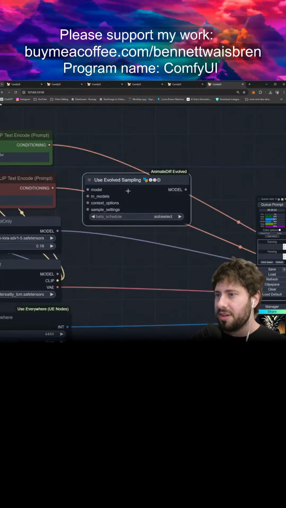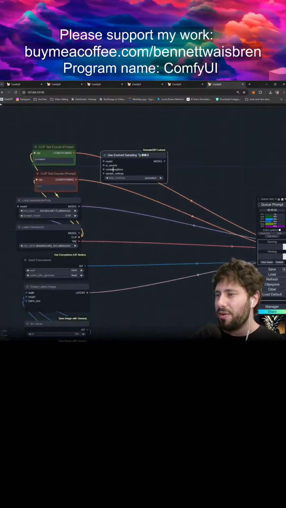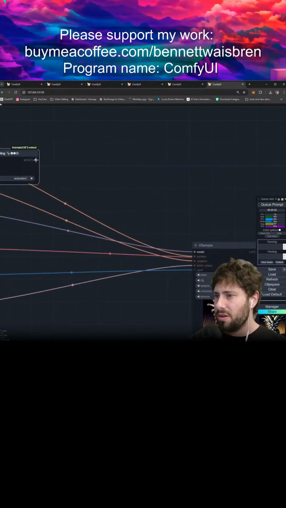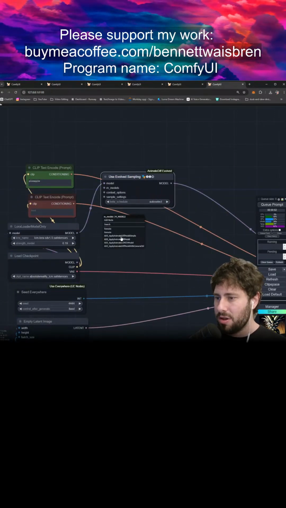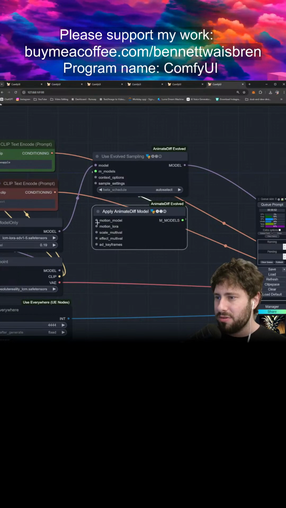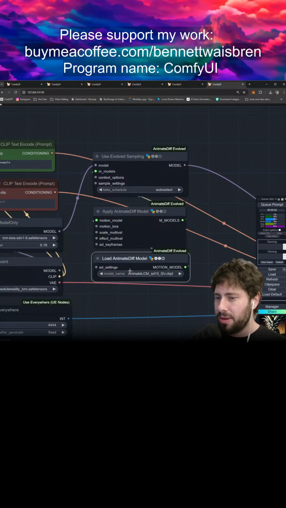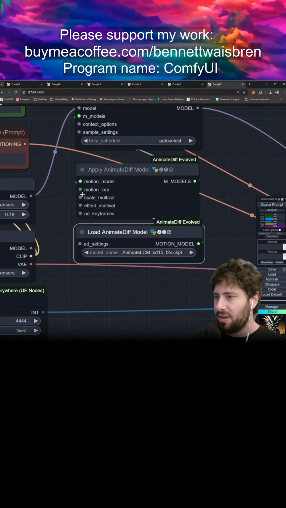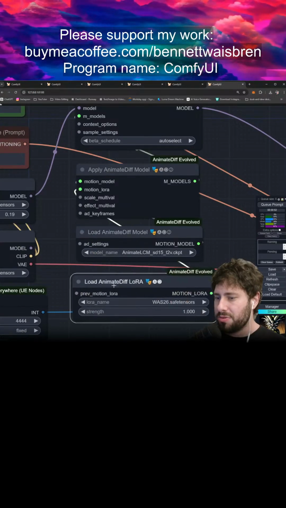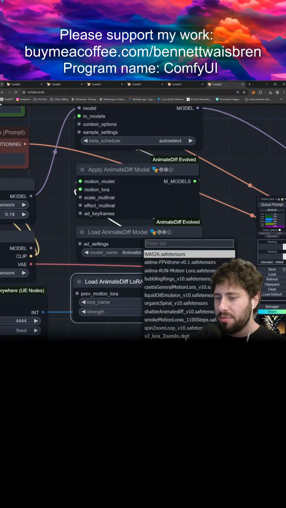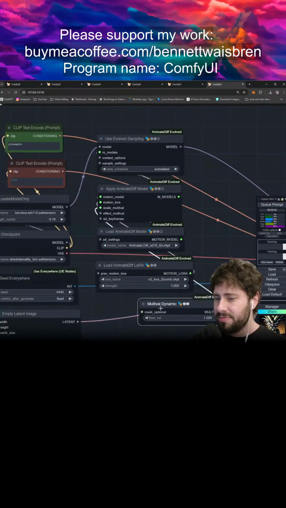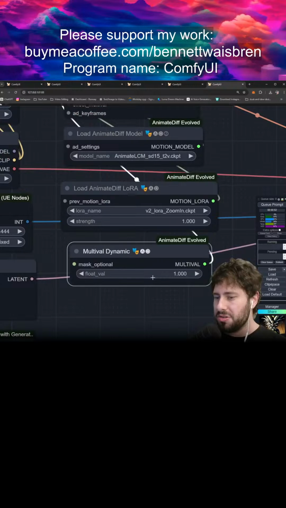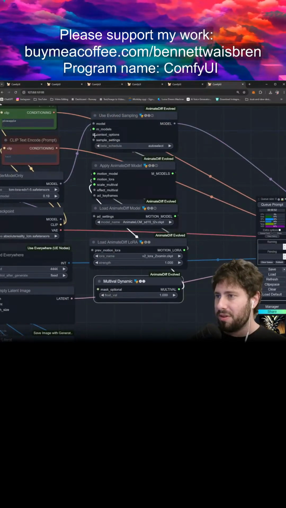Evolved sampling, and we're going to set up our animate diff stack real quick. Kind of out of order here, but that's okay. It's all going to coalesce into the same final result anyways. So we need our animate diff models. Motion model will be SD15T2E. Our motion LoRA, which is optional, will be the zoom in LoRA, my personal favorite. Just leave that at 1 for now. The motion scale dynamic is 1.0 is perfect.